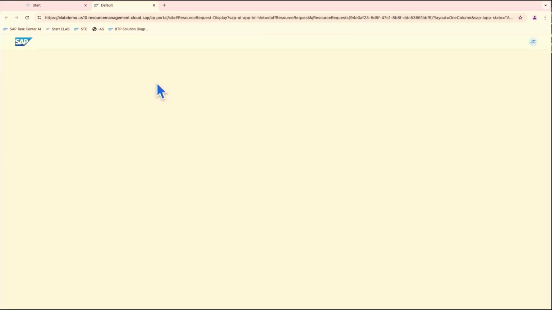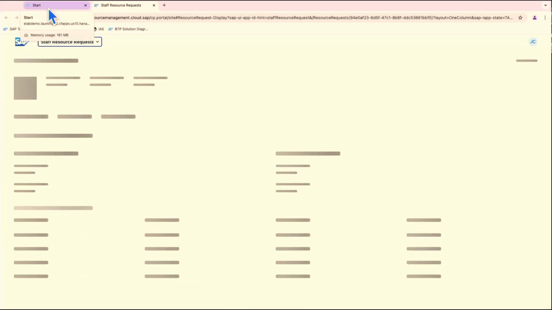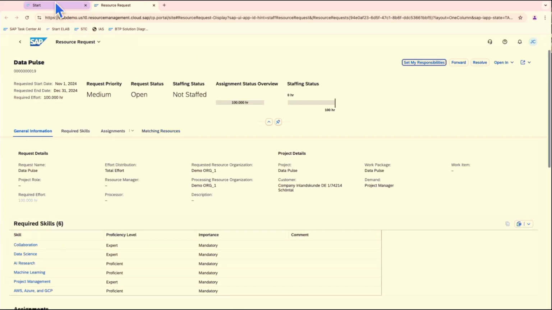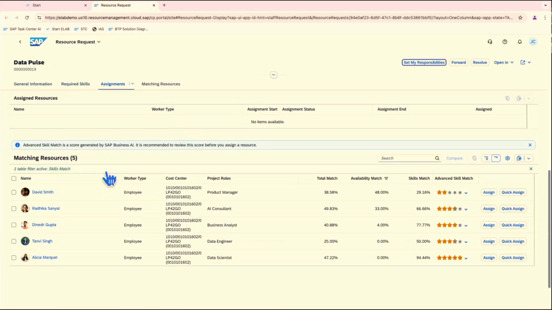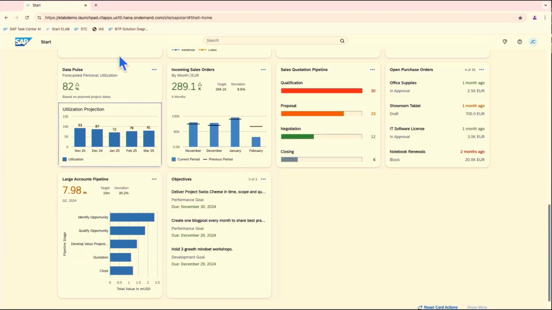And now you see the magic behind the topic of consistent security identity management. Only with this mechanism can we enable single sign-on, what we see now, because we are able to jump from SAP Start, which is running on Build Work Zone, into a BTP SaaS application like resource management here. That's a really important thing, and the same applies to Task Center.